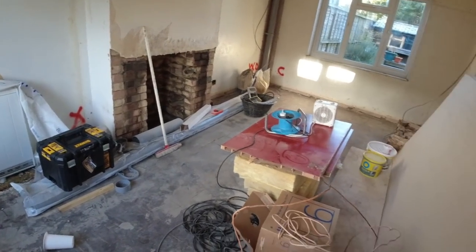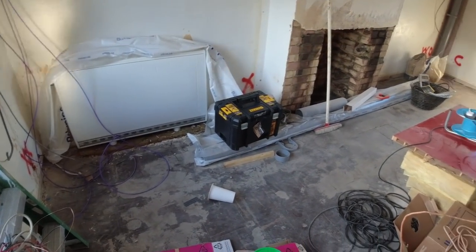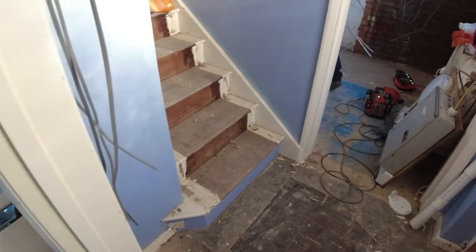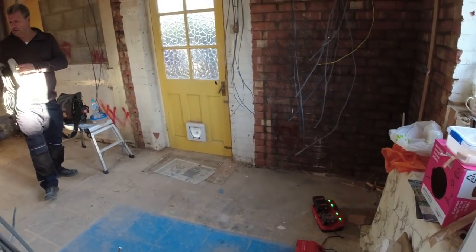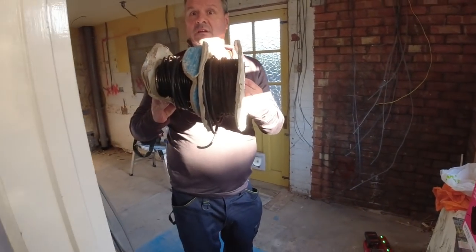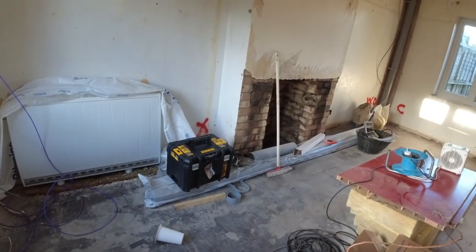So I think there's five heaters to do in total. So that's going to be, there's five heaters, isn't there? One, two, three, four, no, six, isn't there? Six. So each of those is going to need a 2.5 radial pulled into it. So it's going to be a few more cables added here today. Coax cable quality, and then I'm going to get on with the chasing.